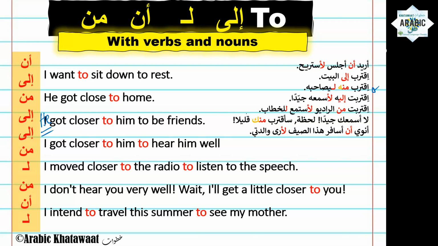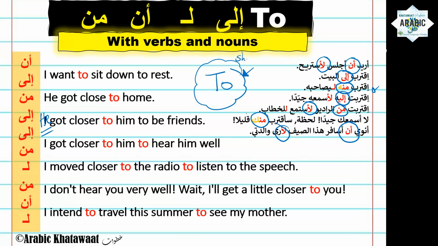And the last sentence we have, I intend to travel this summer to see my mother. أنوي أن أسافر هذا الصيف لأرى والدتي. See how rich the Arabic language is when it comes to being very specific. What words, especially the short words, the prepositions, the indicators of place and time, these would be all referred to in English as to. And when I'm saying to, I'm only referring to short English words, because there are other, of course, transitional phrases and English words that would mean to, like in order to, for this reason, and other phrases. But referring to the English word to, we have also short Arabic words like ila, li, and min.